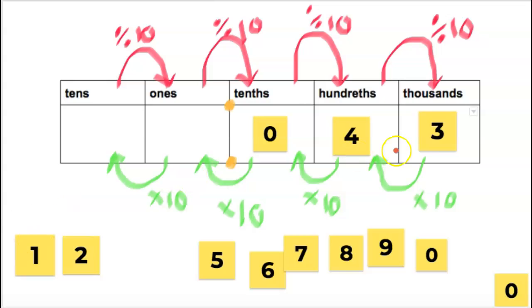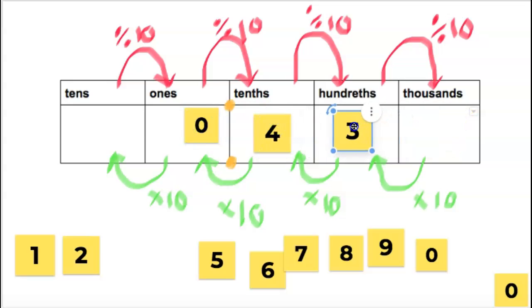So let's say we wanted to take 43 thousandths and multiply it by 10. If you multiply it by 10, it has to move up one place to the left. All of your numbers are going to have to move left one place when you multiply by 10. So we're going to move each one up one place. And now we have 0 and 43 hundredths. So instead of having 43 thousandths, we have 43 hundredths because we've multiplied by 10 and everything has moved to the left. Okay?